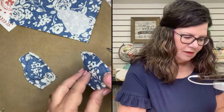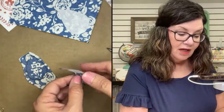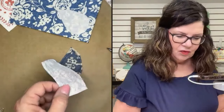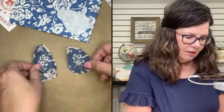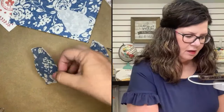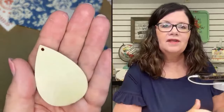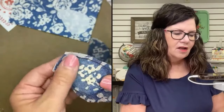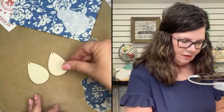Let's go ahead and do the fronts here — we've got to take off the plies. I'm not going to paint these earrings. I could paint them white, but I'm kind of thinking I'm just going to let the wood show through — I think that would be really cute. So you do have the option any time you're using napkin art on a surface to either paint the surface or leave it plain. These are kind of just a blonde wood — just that naked wood color — and this color is going to actually show through where the white is. I think that's going to look kind of neat.